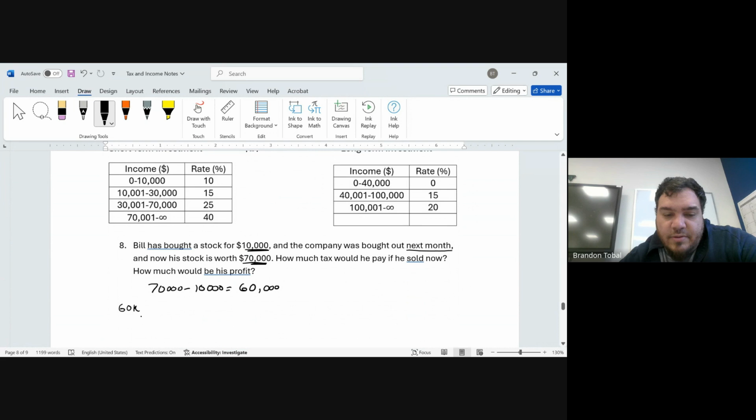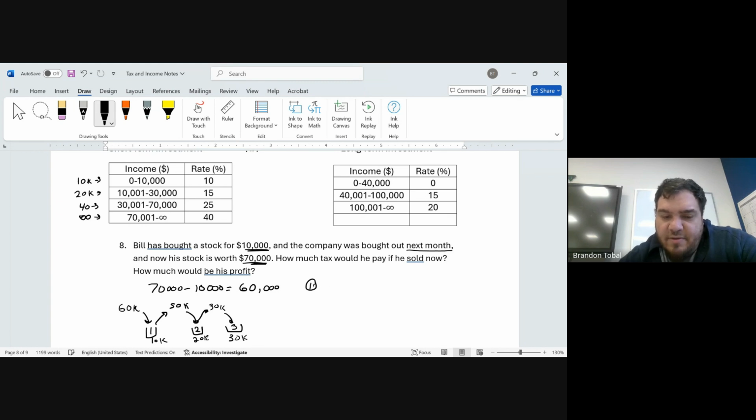We're going to take that to the first bucket. I should calculate how much it could hold. This is 10K, this is 20K. I think it's the same from the earlier page. Actually, it's not, it's different. The first bucket could only hold 10K, which means I have 50K left over. In the second bucket, it could hold 20K, so I have 30K left over. The third bucket could hold 40K, but I only have 30K, so only 30K goes into the bucket. The last bucket holds an infinite amount.